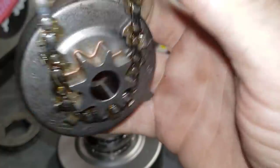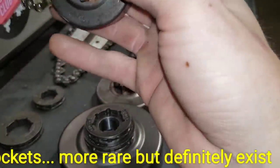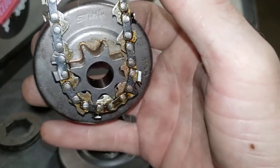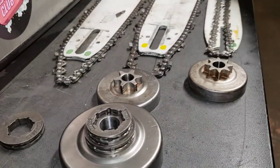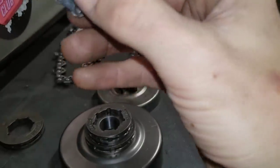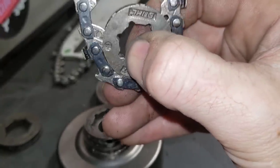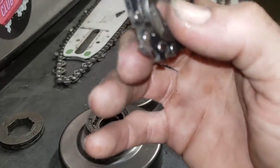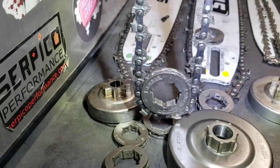Now we're going to talk about 3/25 chain. One good way to test sprockets - it's harder with these rim-style, but if you put a sprocket down it should rest right in there. With a drum style, if I take my weight off of it, it rests right down in there - it's not going anywhere. So if you put a chain on a saw and you're not sure, here's the test: let's try to run a 3/8 ace chain with the 3/25 sprocket on it. Yep, this one is the 3/25. See how that fits in there - but you hear that clicking? It's not quite right. It's hard to explain, but you'd put that on your saw and think it's good to go. See how the next driver is trying to get in there? That's the problem.